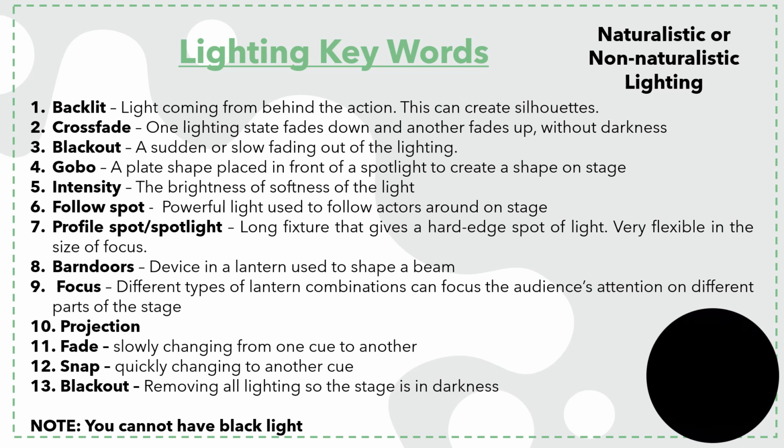Here's some important lighting keywords. Remember, naturalistic or non-naturalistic lighting. Maybe you're having both, but make sure you say that. Important words. Remember, we can't have a black light. We use the word dim to go dark and increase the intensity to go brighter. I really want to see you guys using the word intensity. Remember, colour is also really important. So don't just say I would have a red spotlight. Try to describe what colour red or blue or whatever.